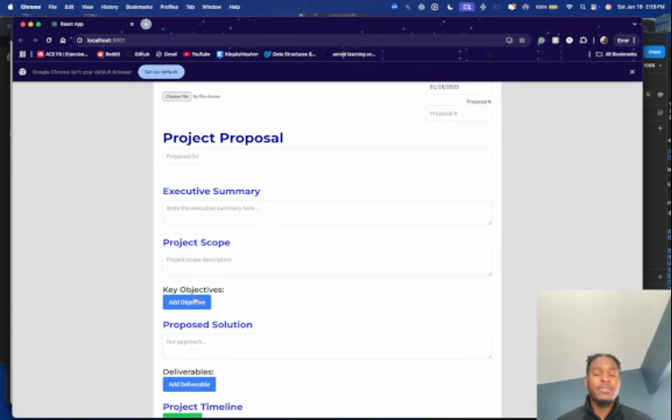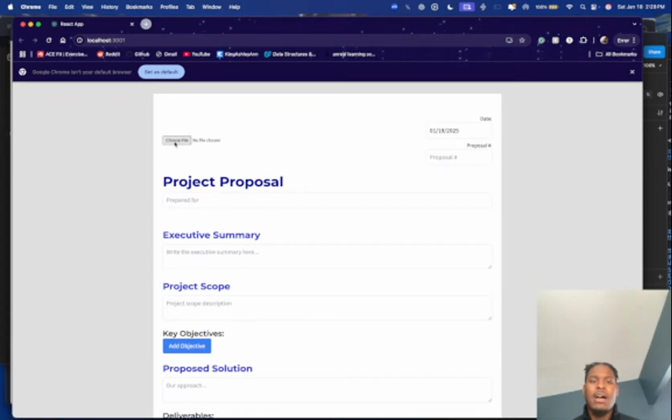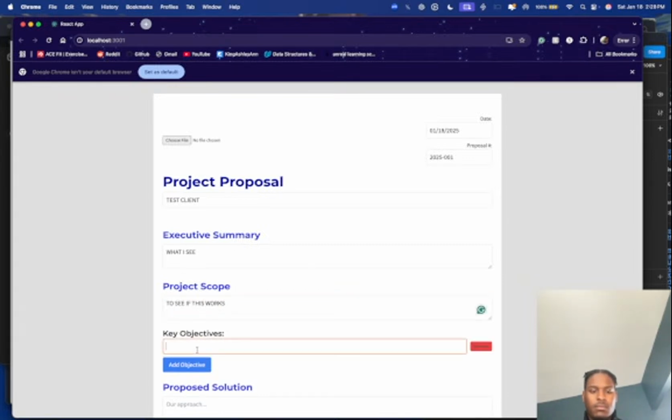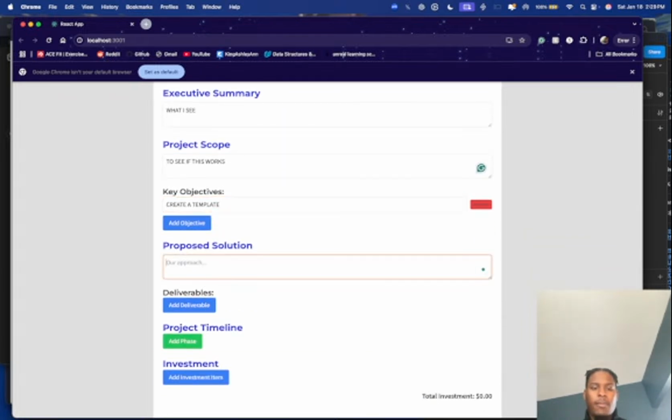Oh, you know what also I just realized? So we have the choose file, which I just need to figure out the right format to get that in. The date picker, which is great. Proposal number is something I can type in. Proposed solution, proposed solution, proposed solution.